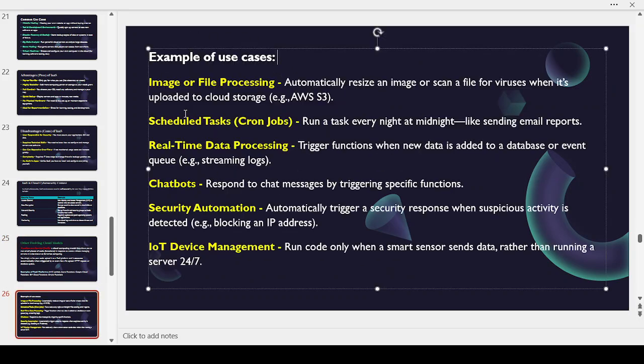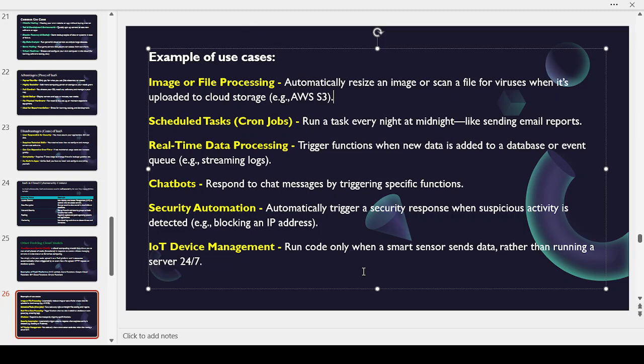We have some examples. For example, in image or file processing, sometimes we have systems, say in an HR system, where you have been told you have to have a passport photo of these dimensions. In most cases nowadays they do not have that. Basically, you upload whatever size photo, then the system automatically resizes it to whichever size is needed.